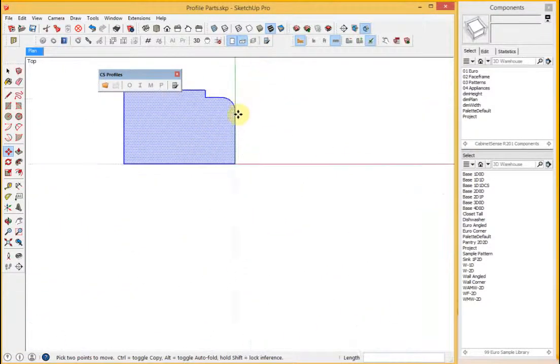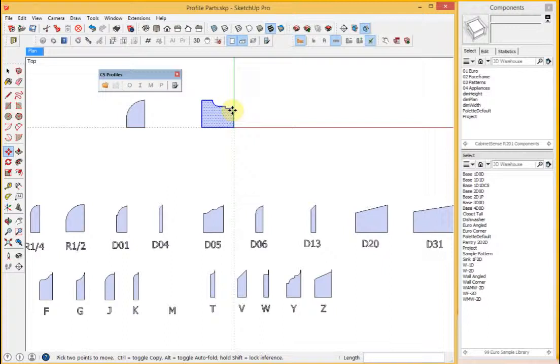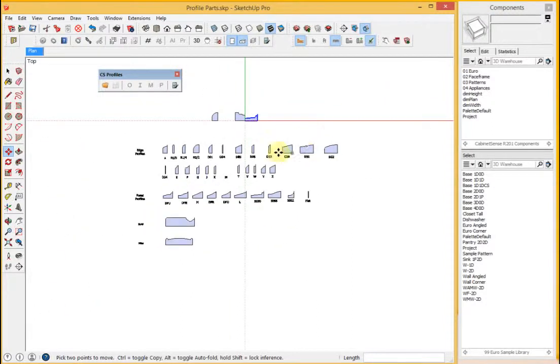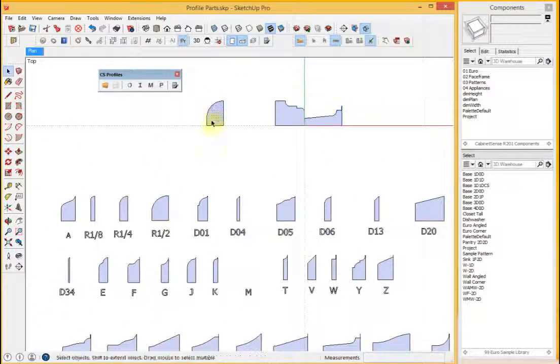And again, it's on the XY axis. Let's take a panel. And there are our 3 pieces: outside, inside, and our panel, and now the save button highlights.